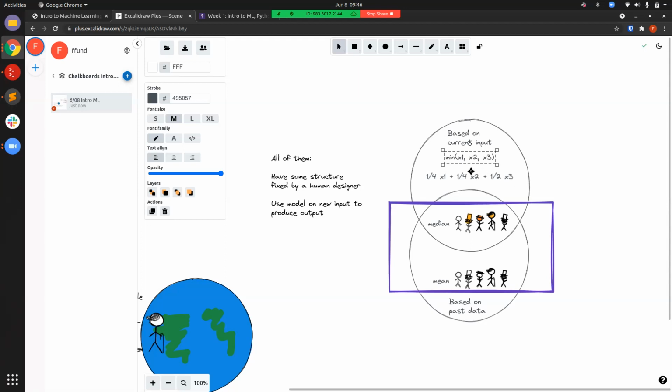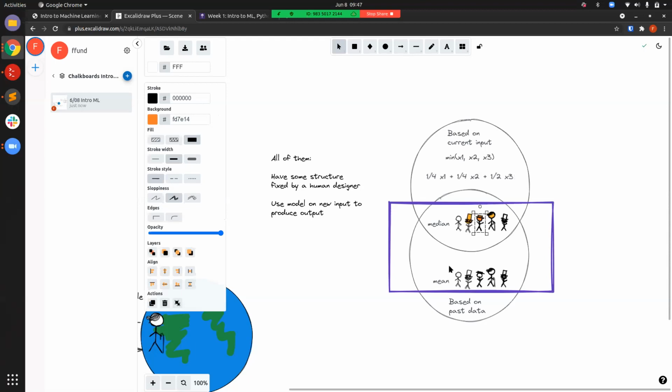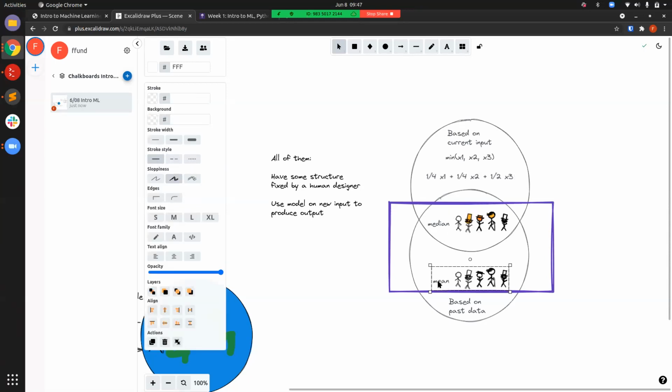So the system that just has predefined rules, whether it's a min of previous grades or weighted sum of previous grades, is not able to be easily updated if I gain more experience or if the world changes. If the world changes, then I need to manually update the rules. It won't necessarily happen automatically. Whereas these, which use data from previous semesters, as long as I keep feeding it data from subsequent semesters, will be updated automatically without me having to hard code new rules.